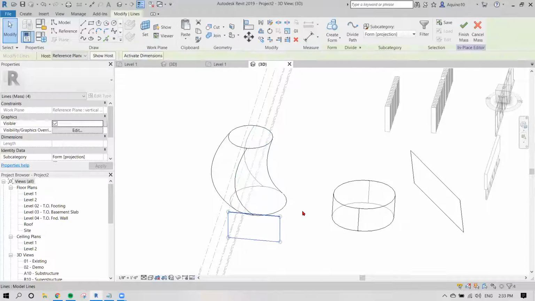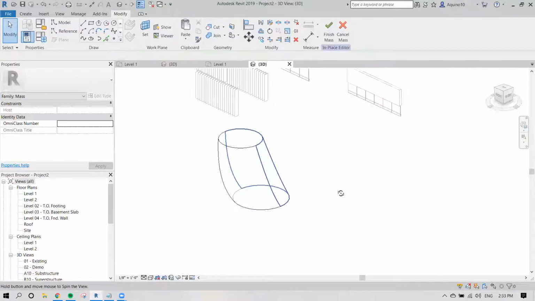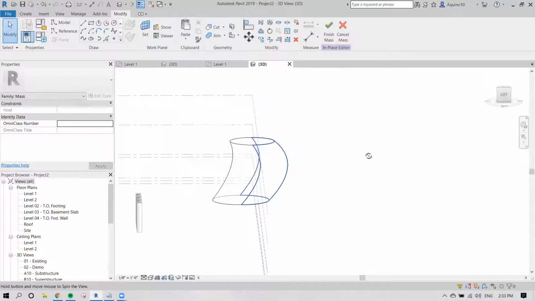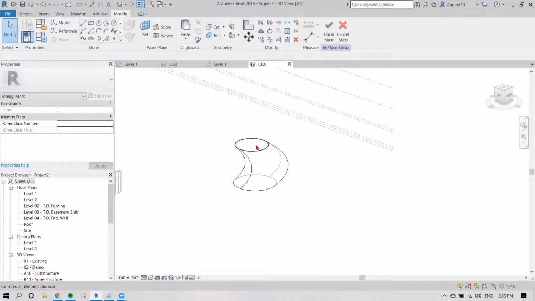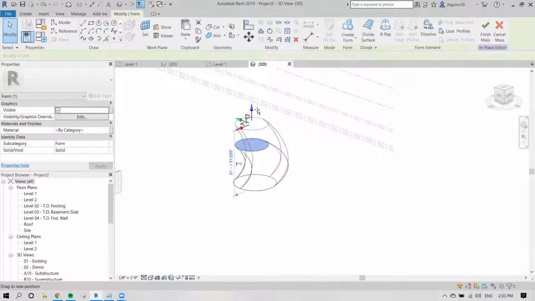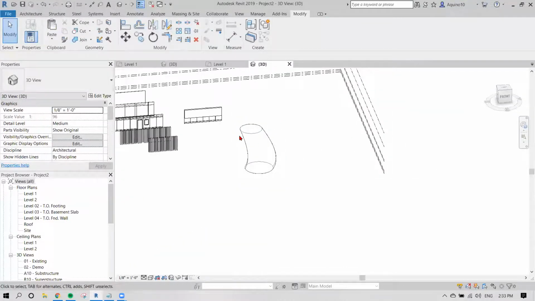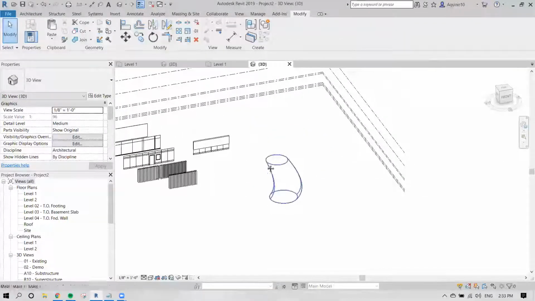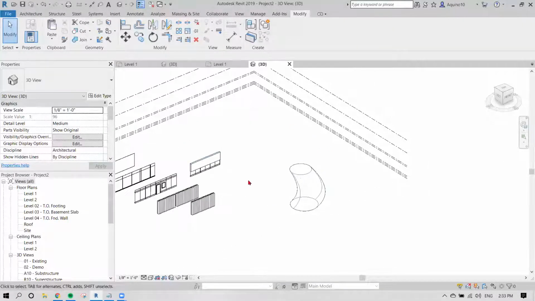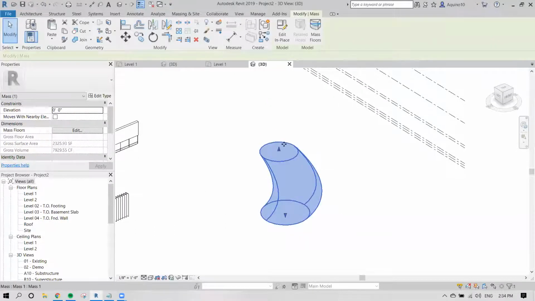So now that I have my geometry created, I want to apply a curtain system on it. So at this point, I'm happy with its shape and how it looks, and I'll finish the mass. And so now we're out of this massing workspace and back into the regular Revit workspace. And this will be indicated as a mass.